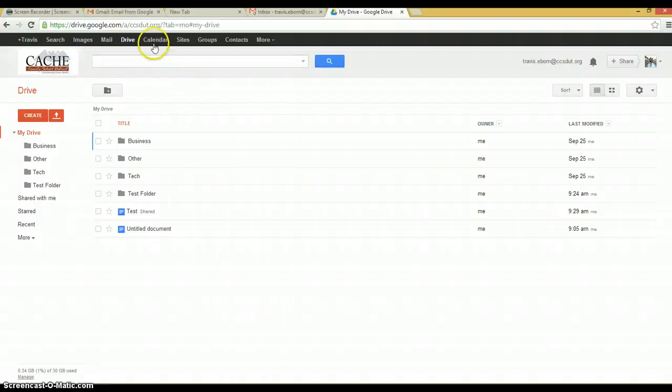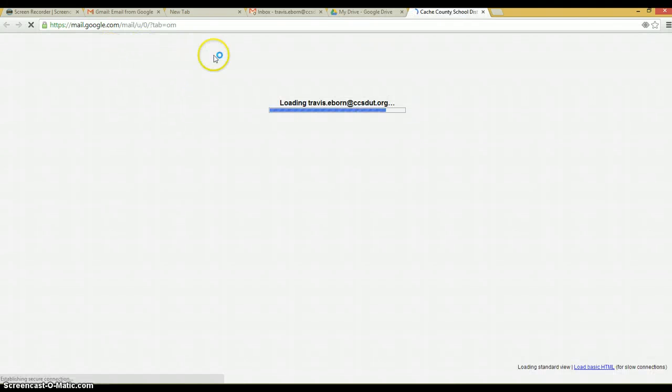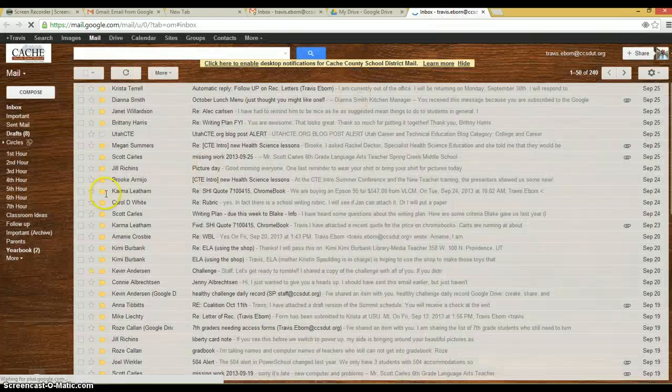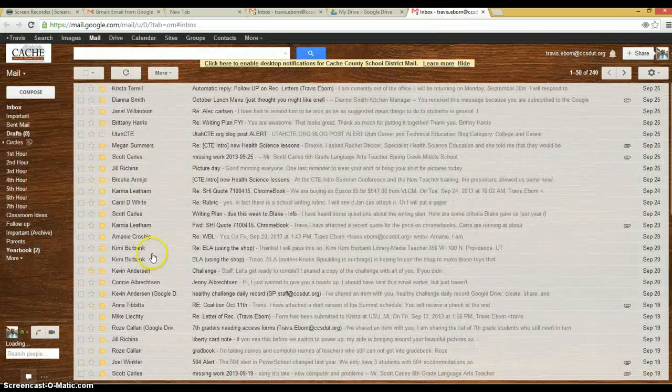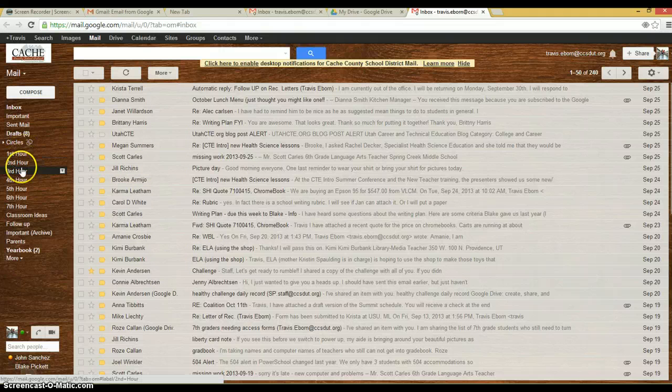Okay, there are other things you can do up here. I'm just quickly going to cover the mail. Okay, notice I clicked on that. It opened another tab up here. When you get into your mail, you'll see all the emails. I've got loads of them here, and I'm not very good at organizing them. Then I've got some folders over here. Quickly, I just want to show how to create and send an email.